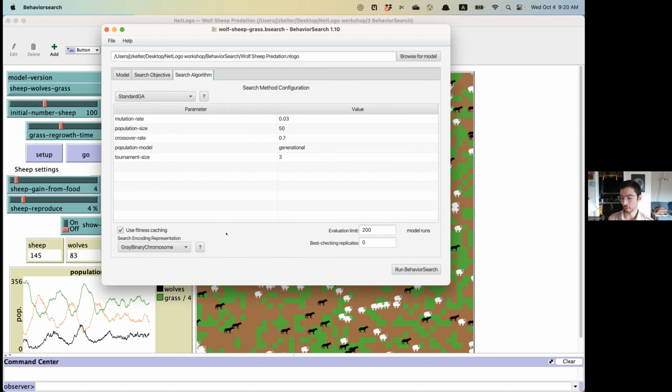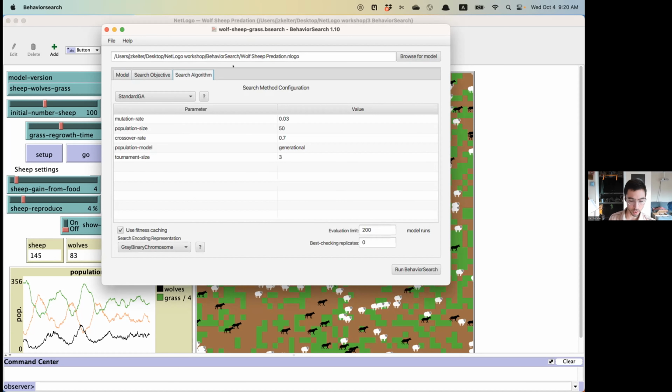I don't have time to go into detail of how these algorithms work, but in brief, what happens is you take all of your parameters. Let's say we have 8 parameters. We're going to have a genome or a DNA that we're making just by stringing together the values of those parameters. And we take a whole bunch of initially random combinations to create a bunch of different genomes. We run the model for all of those, take the measures, see which ones did the best, and then combine and mutate the best ones into a new generation of parameter values. And that repeats until either you have some evaluation limit or maybe you have some other criteria.